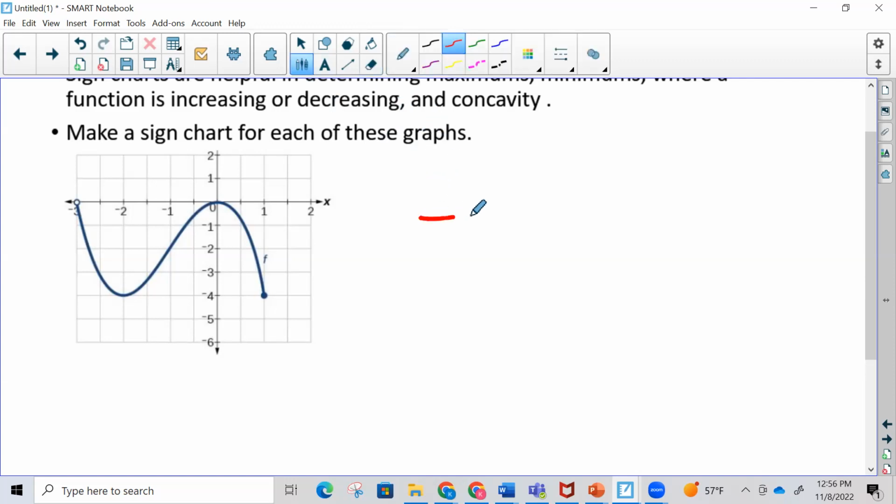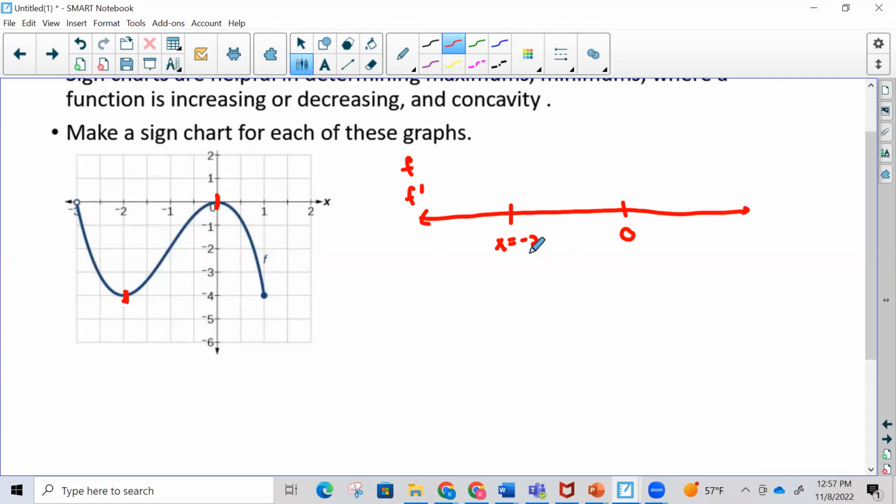So if I do a number line, we're going to do our turning points first. We know there's a turning point at x equals -2 and x equals 0. So I'm going to put those on my number line. You don't even have to put the x values, we should know they are. And then I'm going to put f, which is our original function, and then f prime for what my first derivative is doing.